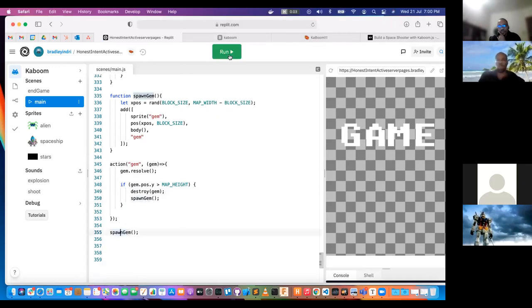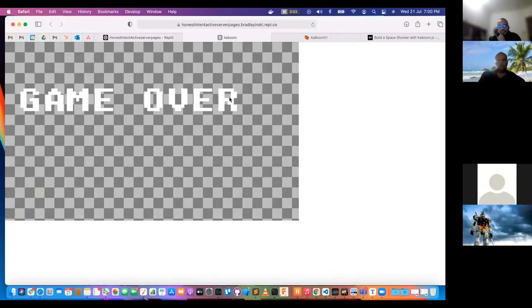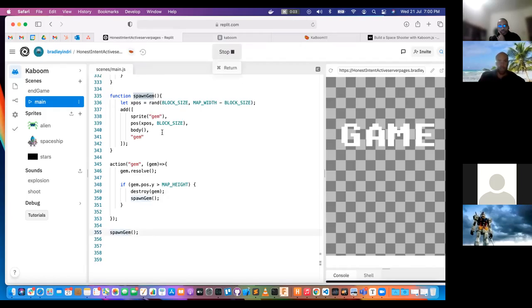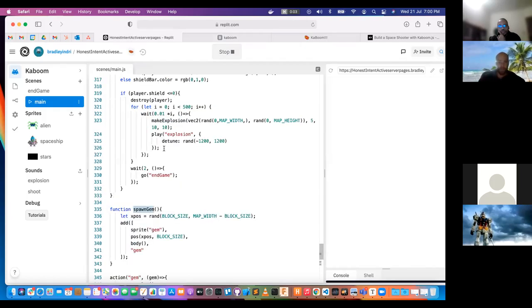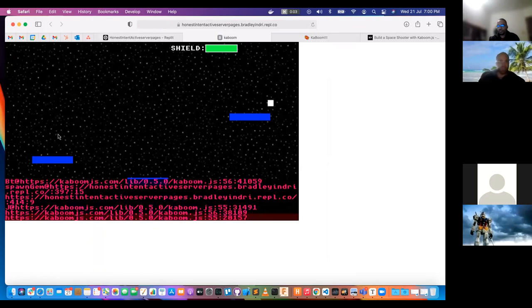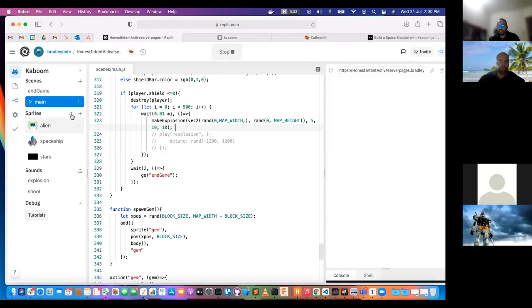So if we run this again, we should get them raining down from the sky. Oh, sorry, I just need to run that again. I'm just going to get rid of this explosion sound effect there. We need to add the gem as our sprite. So let's do that.